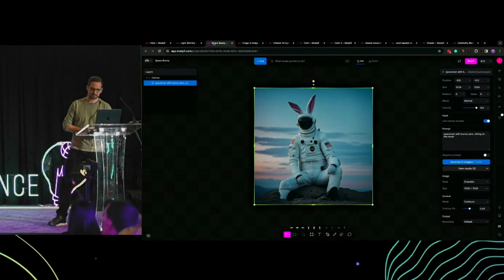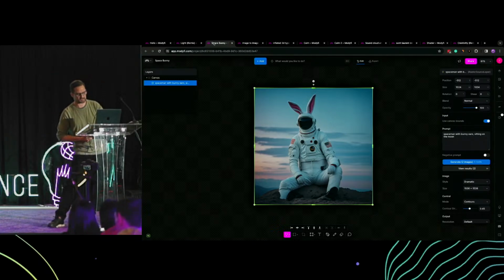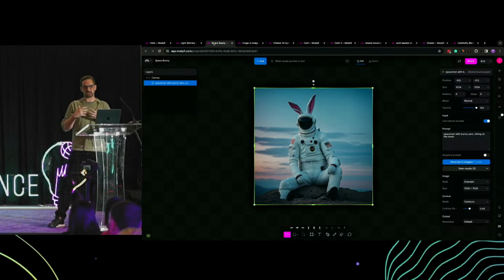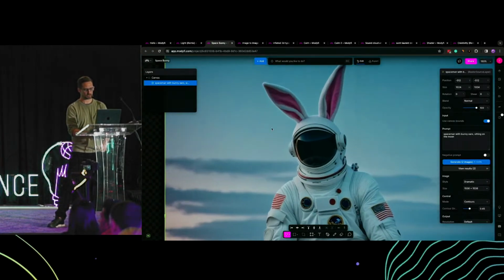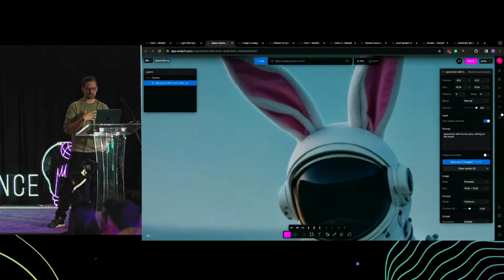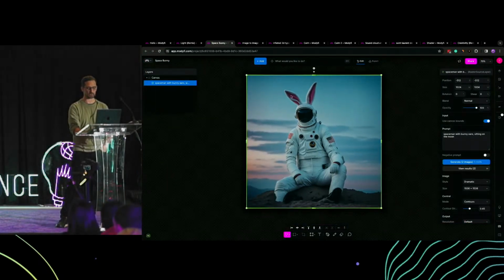You can type in a spaceman wearing bunny ears sitting on the moon, and we generate the images in here. That's cool, but we believe that you need a lot more, and I've heard it today, a lot more control and precision to be able to manipulate things. If you look at this picture, the ears aren't great. With Modify, you could actually put a spaceman, put ears on the top of it, regenerate over the top, so you have a lot more precision over what the output is.